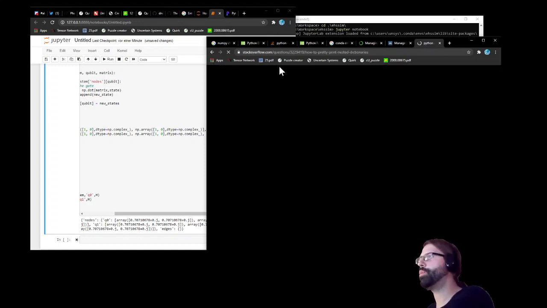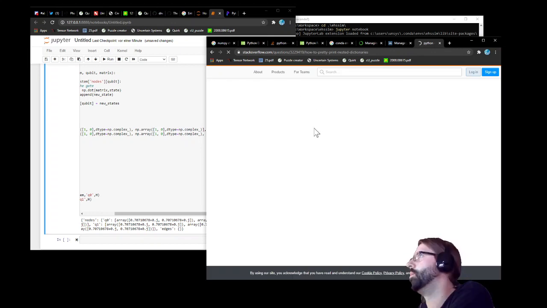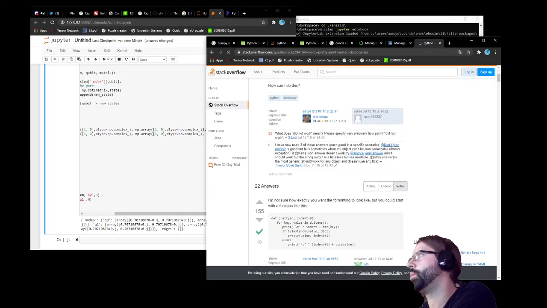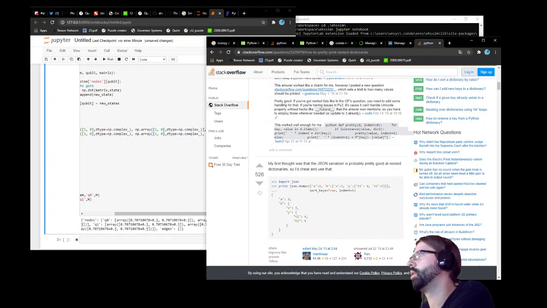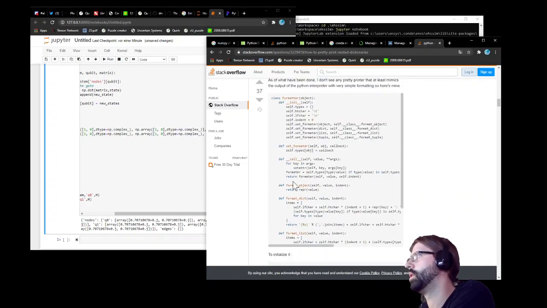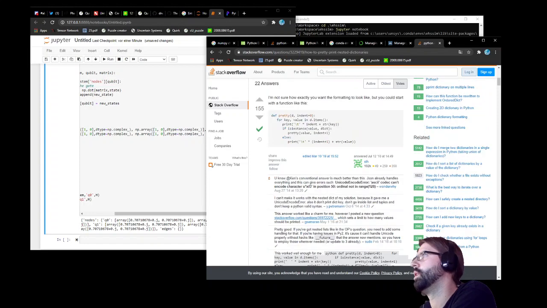Pretty print dictionary. Import print. JSON. Format, what the hell? A function like that, define pretty.